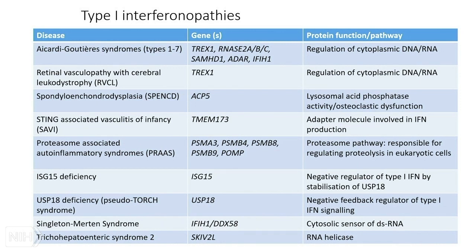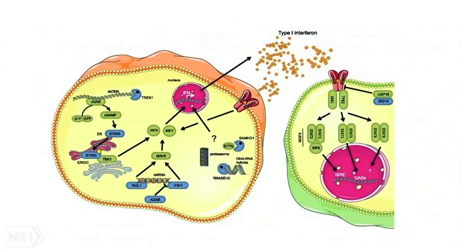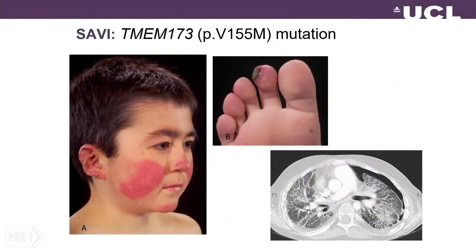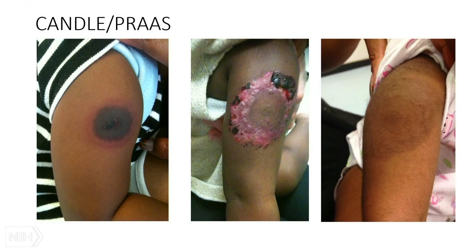And I was dismayed to be invited to talk about recommendations for interferonopathy because it's complicated. Every molecule here that's involved in the production of type 1 interferons can be mutated and can cause a type 1 interferonopathy. Okay, so here's the first SAVI patient that we diagnosed posthumously 3 years after he had died. You can see the vasculitis of his ear, the sort of lupus-like face, the peripheral vasculitis, and what killed him was the interstitial lung disease, a really prominent feature of the STING-associated vasculopathy with onset in infancy.